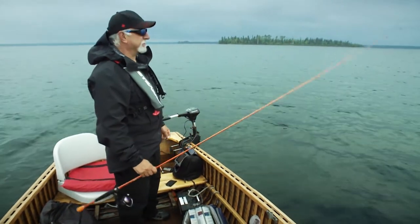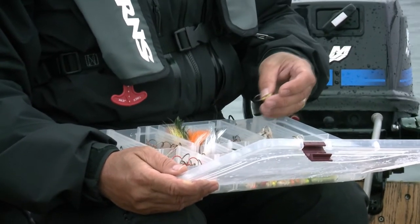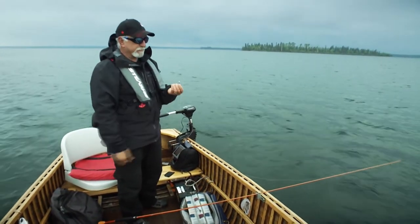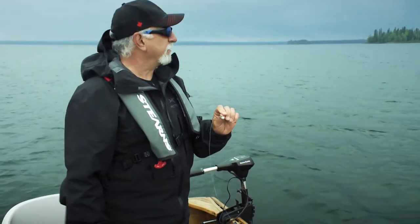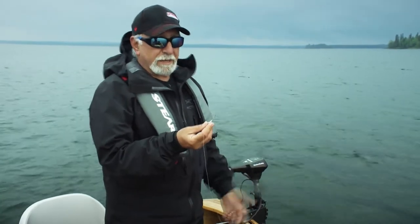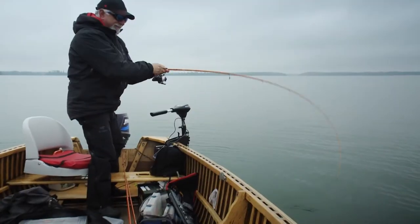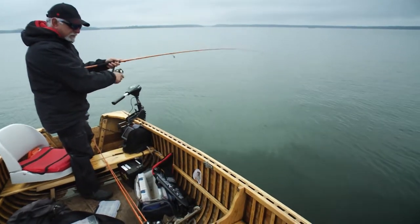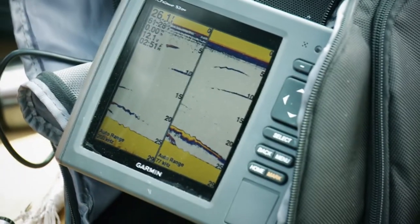I think I've discovered something. I've thrown everything at these things except the kitchen sink, so rather than do that, let's try good old faith — just a regular jig head. This one's got a bit of a sparkle to it, which sometimes really triggers those fish. Under these light conditions, I'm not so convinced, but I tied it on anyway with live bait. I caught a decent little walleye right on that 30-foot break off this island.